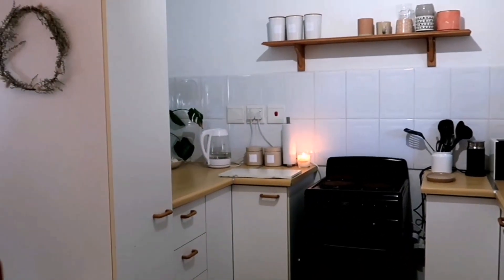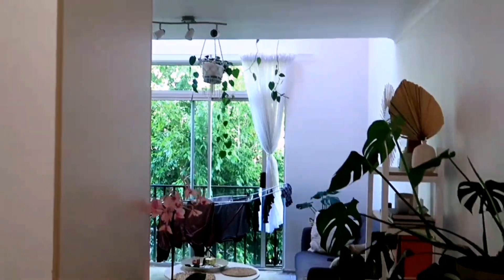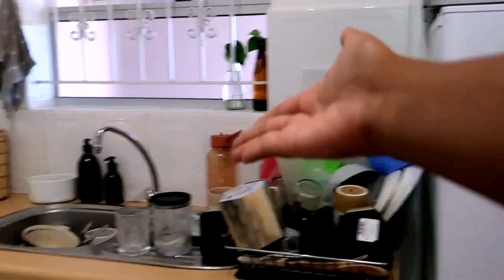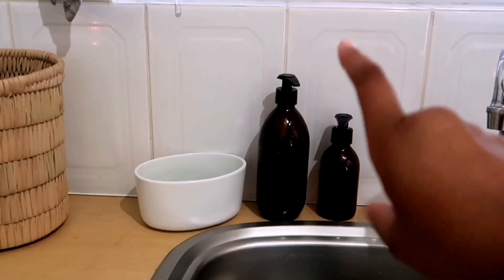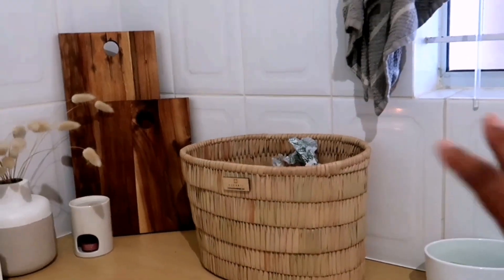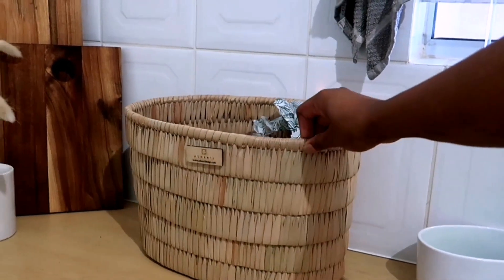As you walk in the front door, the first thing you see are my gorgeous wooden stairs leading upstairs to the bedroom area, and then to the right of the front door you get my little kitchenette area. This is the sink area — these are all the dishes I need to wash. In my windowsill I have these two gorgeous plants busy propagating over there and a hand wash.